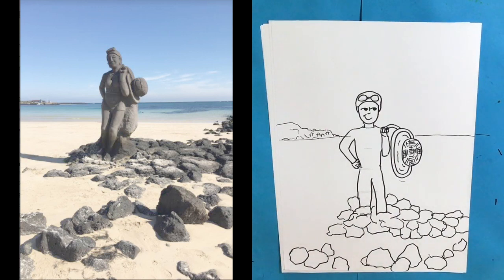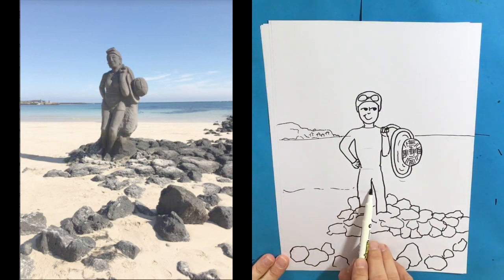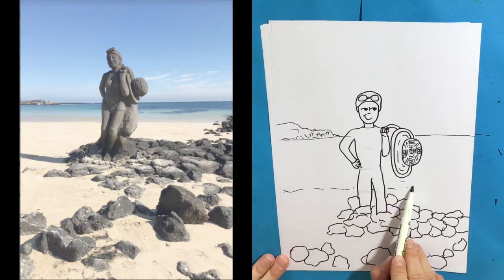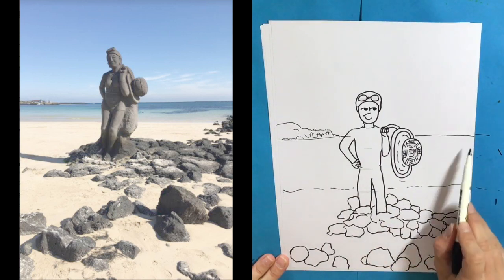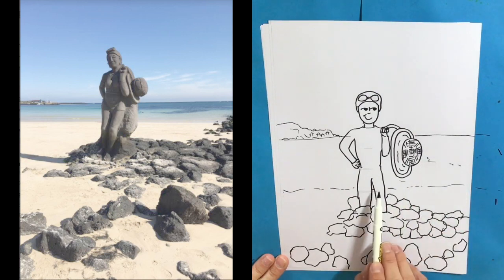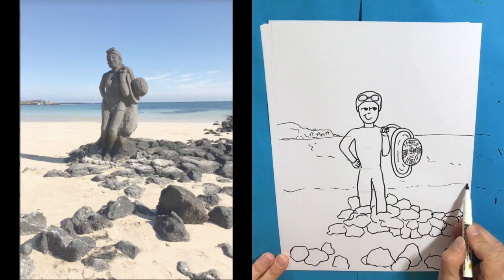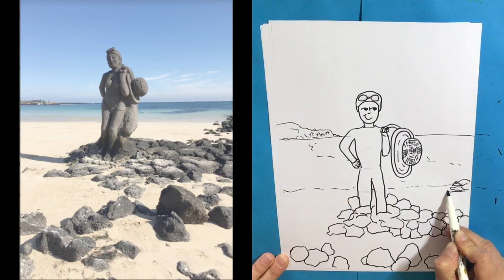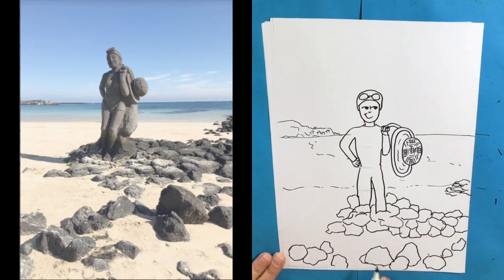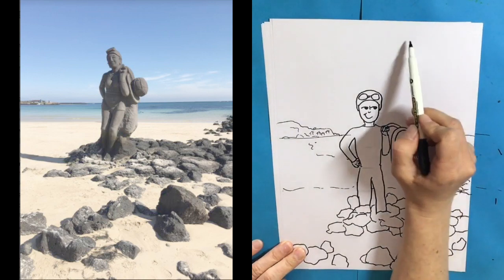So the water is on the top, but she is obviously standing in the sand. So we are going to use a very light line to indicate where the water is hitting the sand. And that distinction is going to be achieved a little bit more with the colors that we use and that we add on. Now the Jeju water, sometimes it is dark blue and sometimes it is turquoise, and in the picture you can see that there's a nice switch in the colors there. So I'm using that line to help me change it up, and then I'm going to add just one more rock pile through here. Now the last part that I'm going to draw is going to be the clouds.